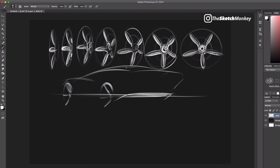I really enjoy sketching stuff like this. It's been a while, actually, just to pick up the pen and just go crazy, have some fun in Photoshop and see what comes up. No pressure. Anyway, have fun with this exercise.